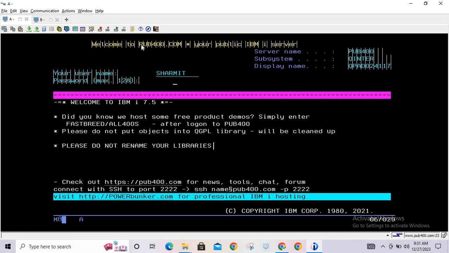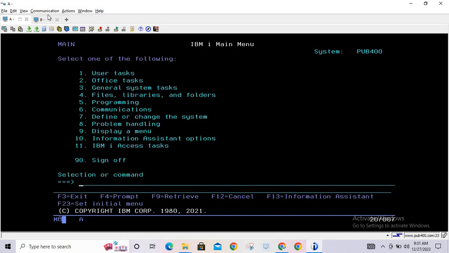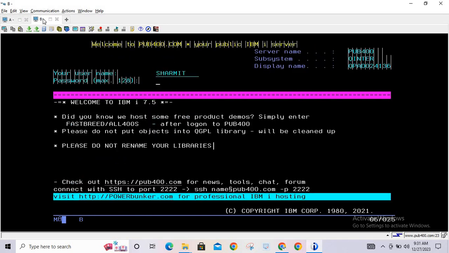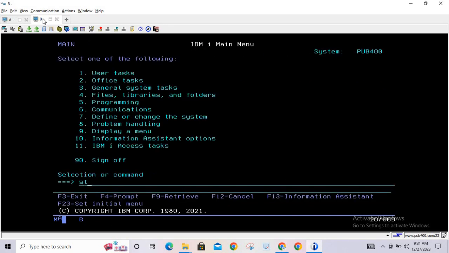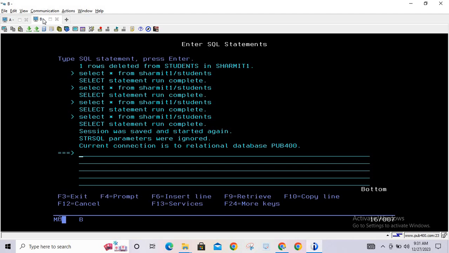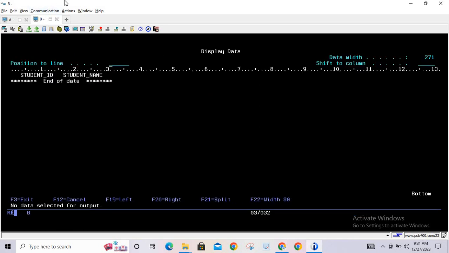So I will provide all my credentials again in order to log in. Okay, now we will verify the table again. SQL, check the query, data is not there. Why? Because at the moment when we executed the query, we only executed the query. We have not performed the commit process, right? We have not done the commit, and that's why this is not getting saved.